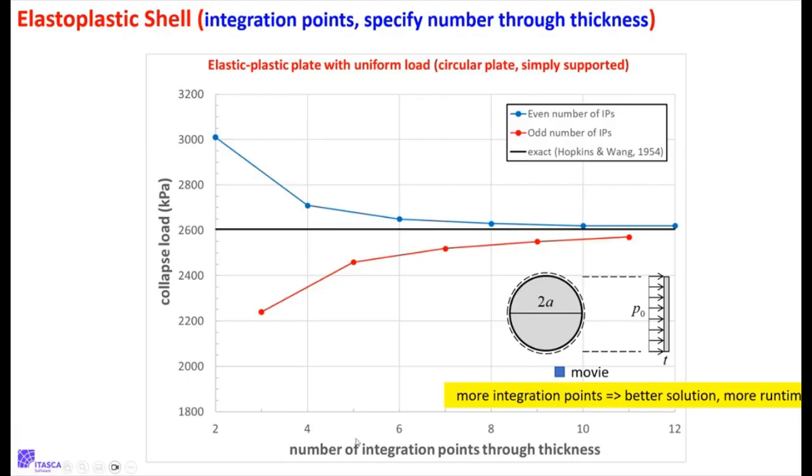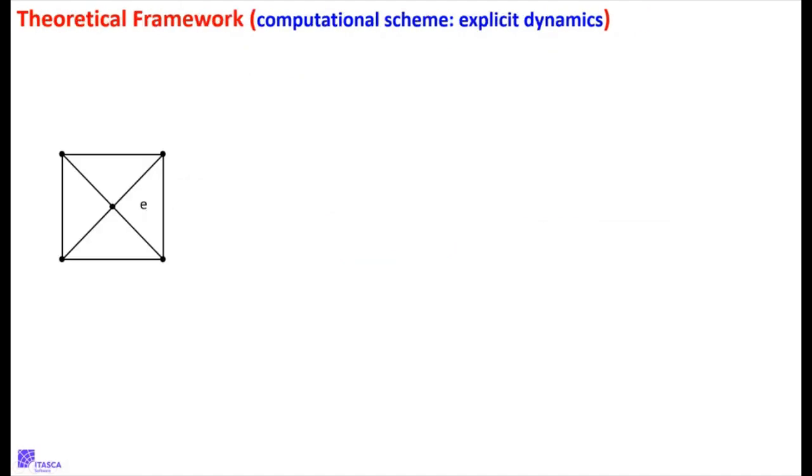We're saying as you increase the number of integration points, you see that this collapse load, which is a theoretical thing, is getting approached from above and below. But of course, if you use more, it runs slower. So to implement this, I had to implement this integration. Okay, and I needed to confirm whether or not it was correct. So let's go back here a little bit about the theory behind this stuff. It's just like PFC. Everything is, because it's just mechanics.